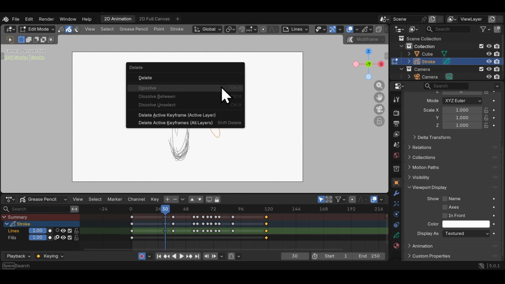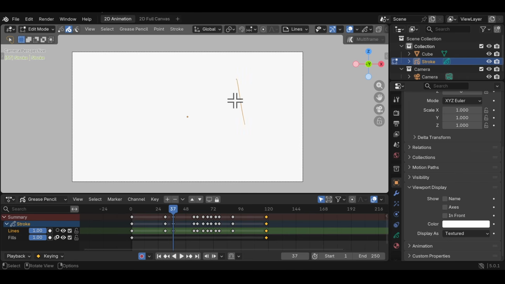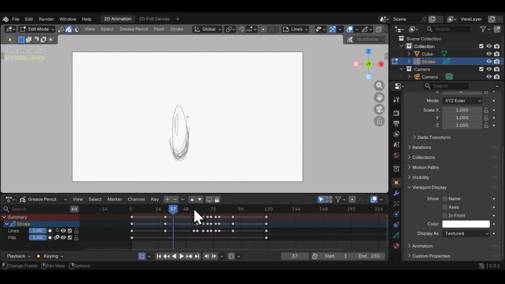And we'll delete this. And then this one, we actually want to delete the frame, so instead of being up here and clicking delete, we're going to make sure our mouse is down here. We're going to click on this and then delete. And then we'll go through here. Delete this one, delete this one, delete this one, delete that one, delete that one, delete that one, and there we go.